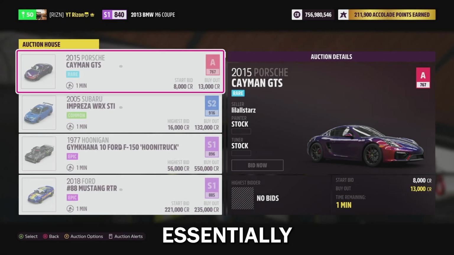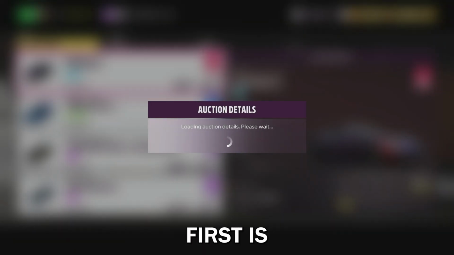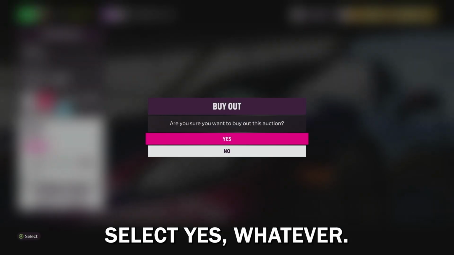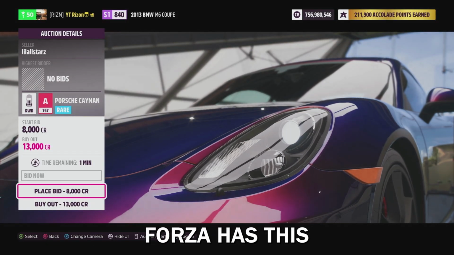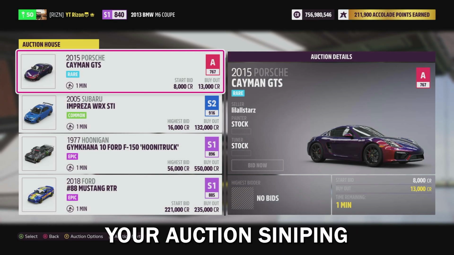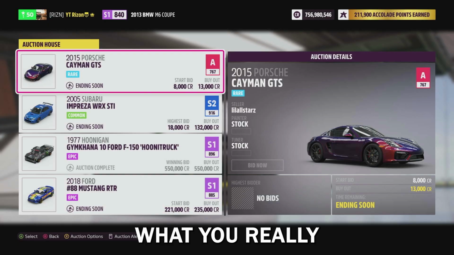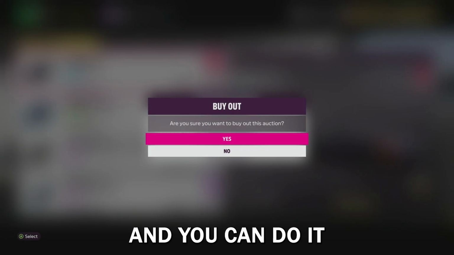But anyways, essentially when you come into an auction, the thing that people tend to do first is they will click A and go into the auction, and then they will scroll down and select their buyout price, select yes, whatever. It's incredibly slow. I don't actually even know why Forza has this as an option in their game, because it's completely unnecessary, especially when you're auction sniping. Doing this just takes so long that by the time you're in, the car is definitely sold if it's actually a good deal. What you really should be doing is you press Y and it brings down your buyout option, and you can do it a lot quicker.